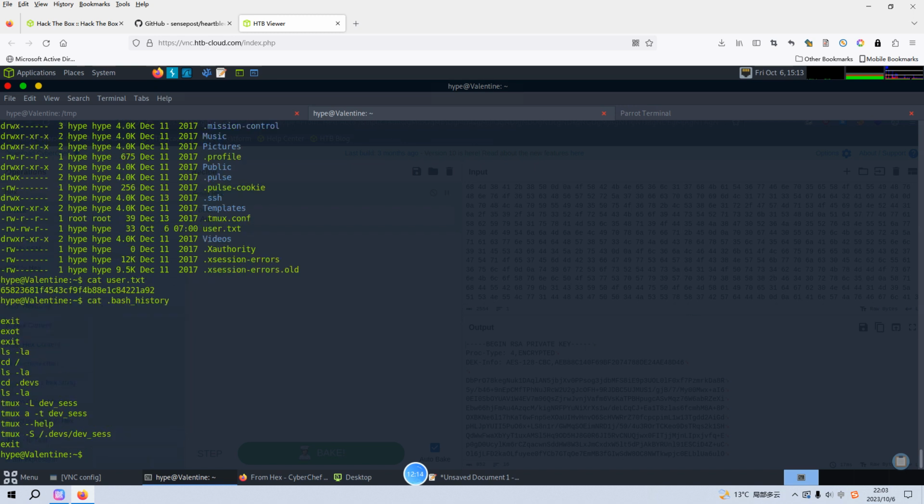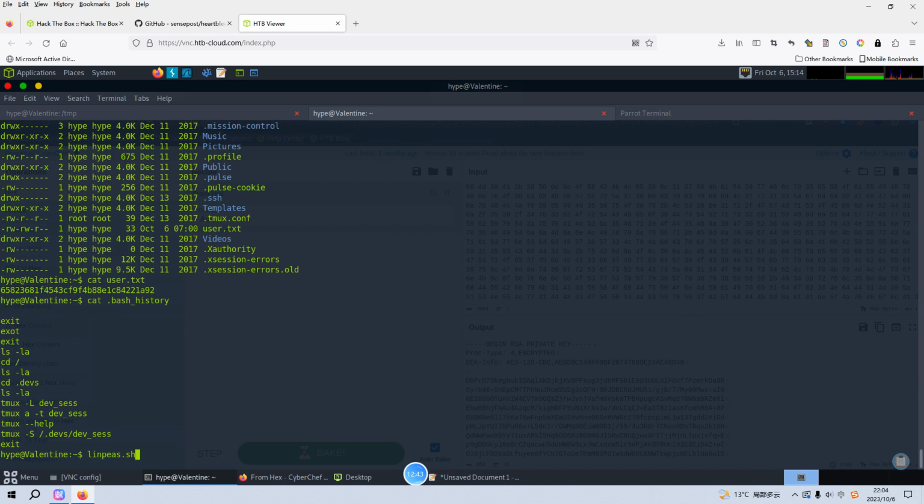You know, this history file sometimes will contain some information like commands. I think this one. And also we can upload the LinPEAS shell script, and run this shell script, which can tell us the possible exploitation vector.